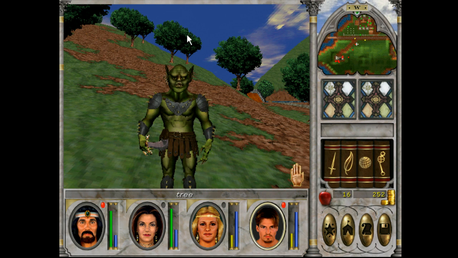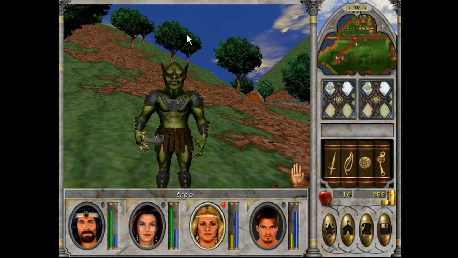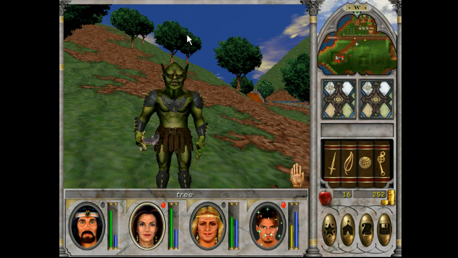So heal this one, and this is the turn-based mode, which you can use if you are overwhelmed or you want to be slightly more strategic. Oh my god, there are so many of them up there. In one of the letters they spoke of Goblin Watch. I guess this is the Goblin Watch. Why am I not hitting him?